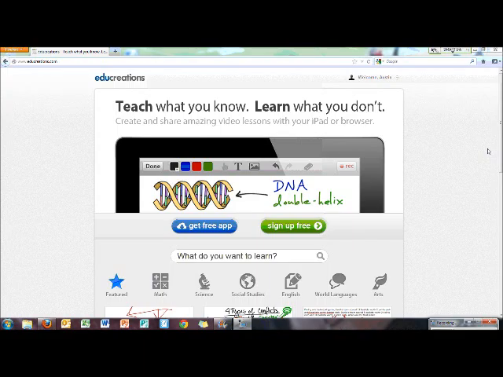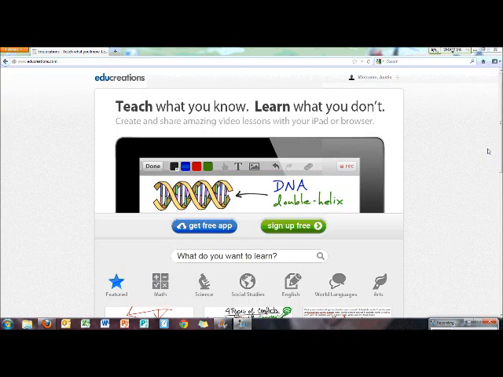And there are a couple of different ways to do it. If you have smart software, and I've been using smart software the whole time to make these videos, it's got a recording aspect built in. So your smart notebook can make a screencast of everything on your screen, and it's great. But some teachers don't have smart software, some teachers don't have smart boards, some teachers may want to make their videos at home where that stuff isn't necessarily available.